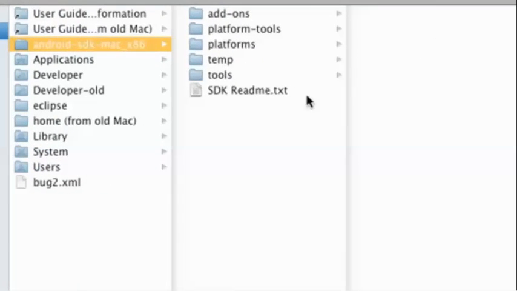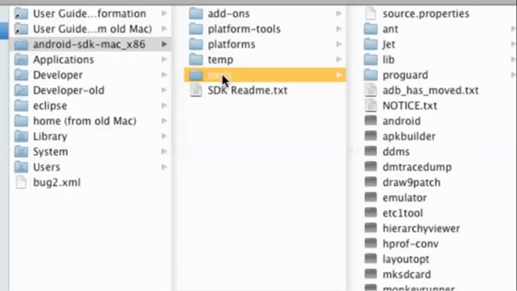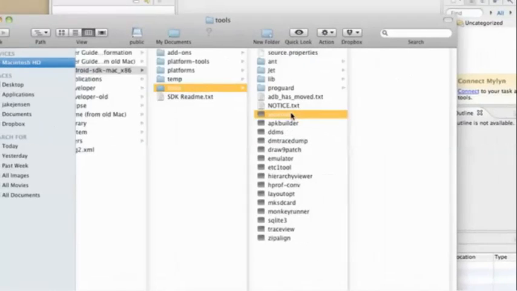If you guys are on Windows, there will be something called the SDK Manager. It's called the SDK Manager. There's a little green logo of the Android mascot for the most part, that little alien looking dude. You want to click on that. As for Macintosh, what you guys want to do is go into your tools and click Android right here.